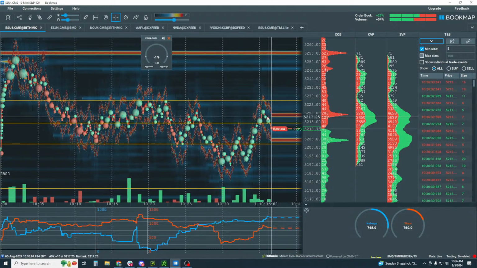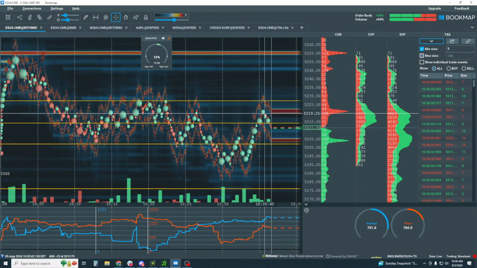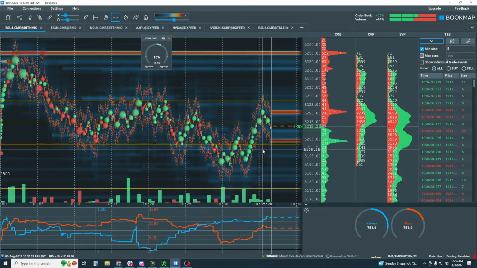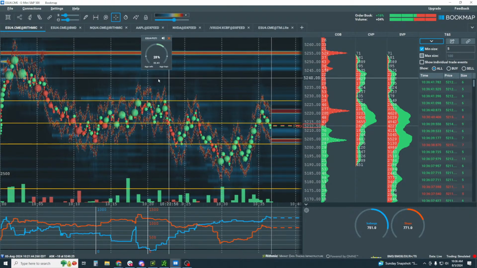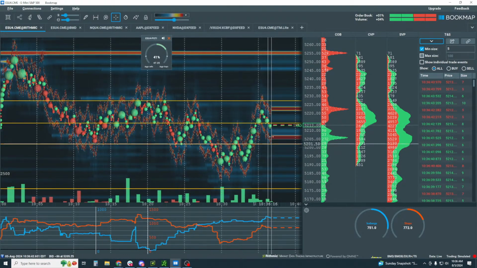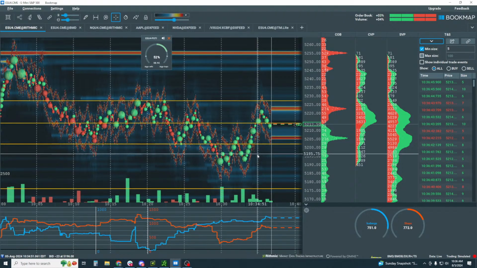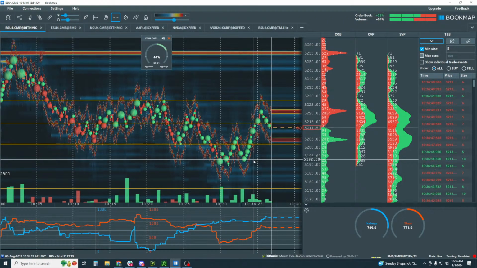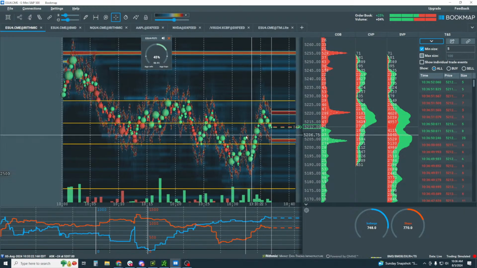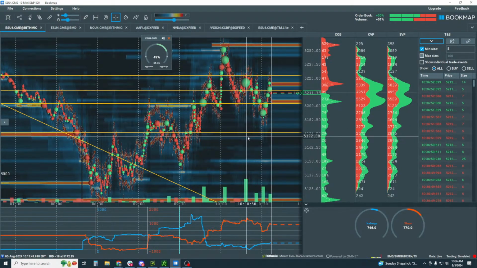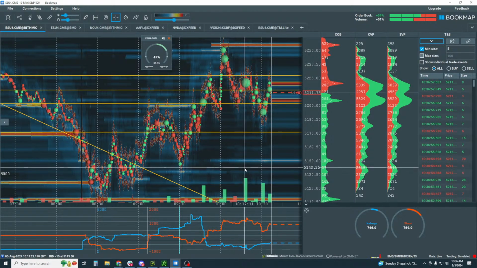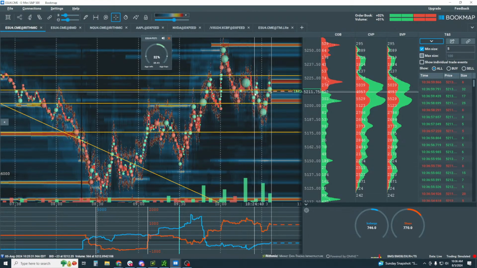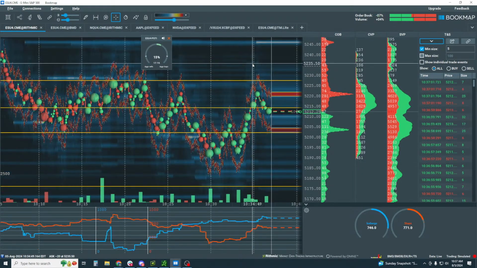Okay. Now we'll see if we get down below in some of these areas and that selling really picks up, then we're going to have a huge move to the downside, and we should see huge stop runs. Okay, so is this covering? I don't know. We don't know. But look at the buying in here. Look at the bars. Look at the dots. Okay, there's a lot of buying.